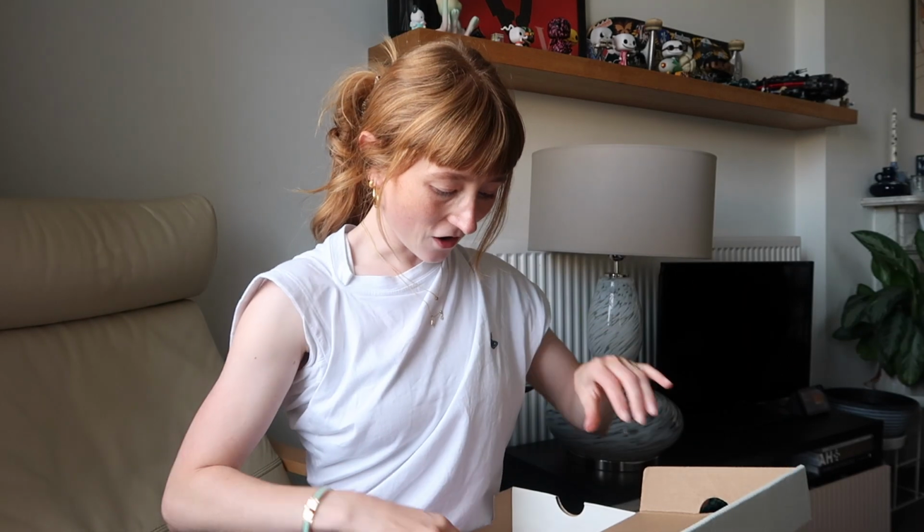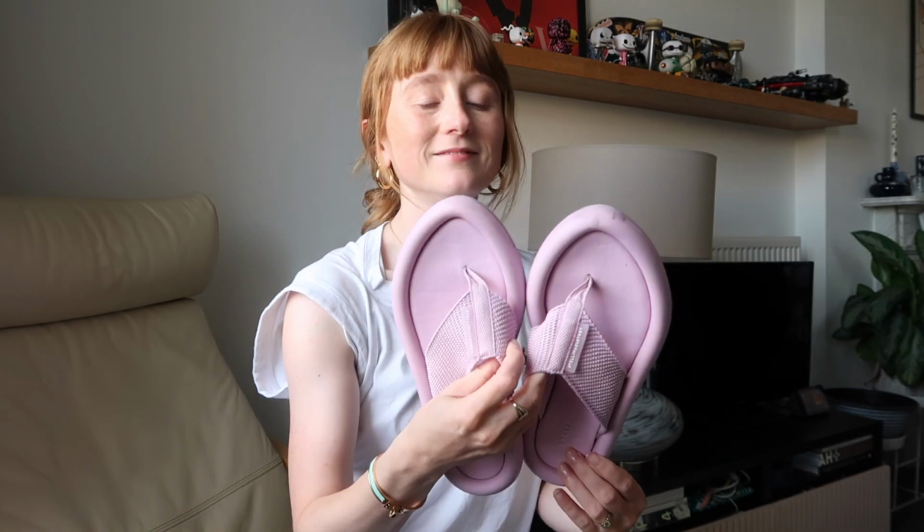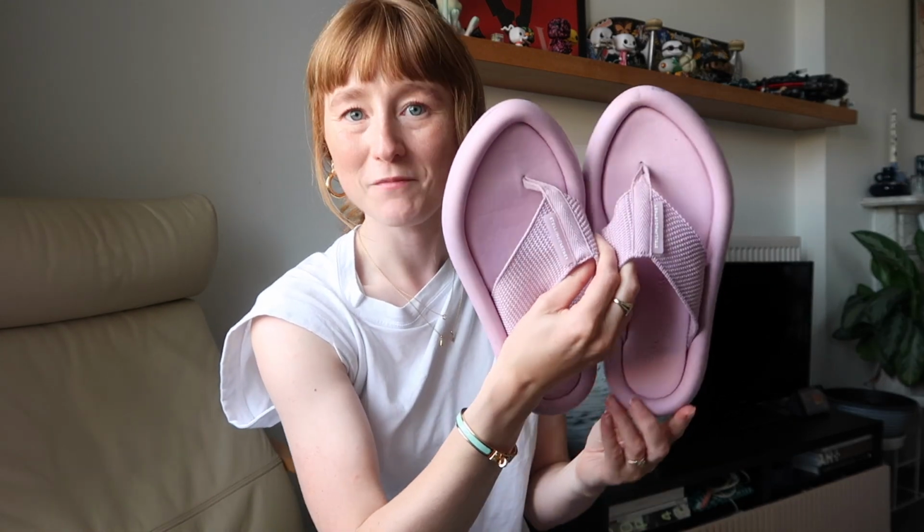And then while I was in TK Maxx, more recently, I found these. And these are a pair of, oh my gosh, they're actually quite dirty, Stella McCartney flip-flops. So I picked these up because I knew that I was going to Singapore, and I thought these would be great for while I'm out in Singapore, and also for the airport. And this is what I wore to and from for the flight, because I thought they'd be like slippers, and I knew it was going to be a long flight and I needed something really comfortable, and these did the job. So these are fantastic shoes.